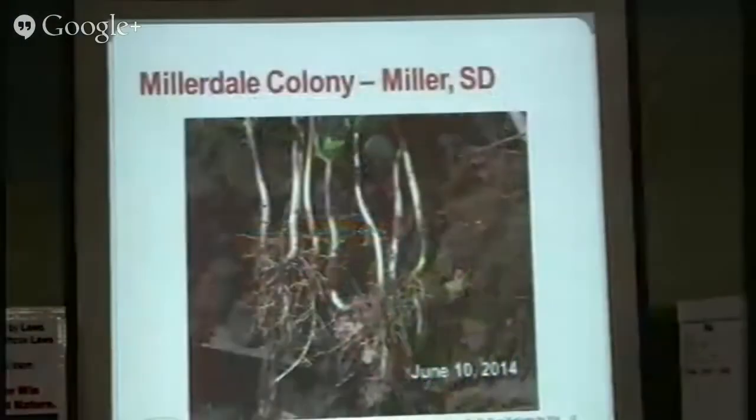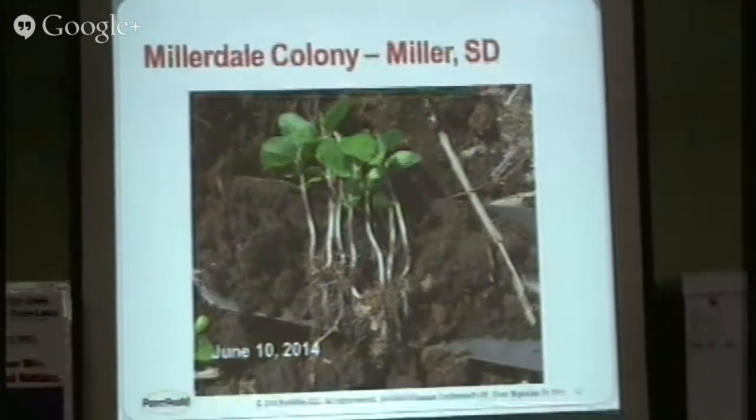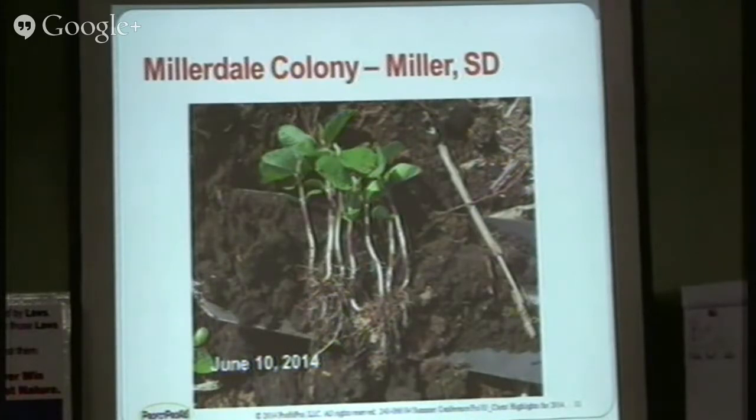And here's some soybean plants. They had our whole program on them, and that includes micronutrient mix, BioRelease with the starter. But they also had our Soil Biology Boost. We did not seed treat for them, just didn't work out logistically. But we use Soil Biology Boost, which is the same thing that's on our BioSeed coat and on our Profit coat. So you're getting all your mycorrhizae, your trichoderma, your Pseudomonas, all these different microorganisms. And you can see the root hairs down here on these little soybean plants. And you can see how loose and mellow the soil is and how aggregated it is, the good structure, just a sign of good biology.